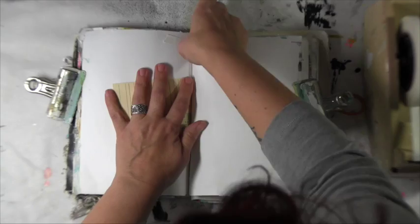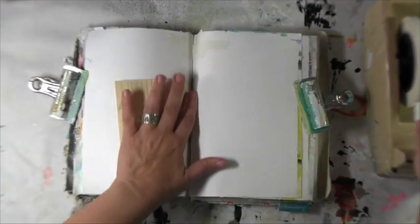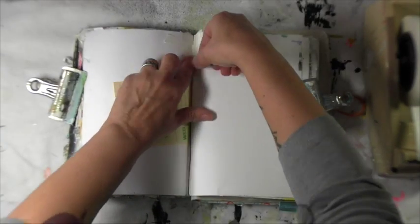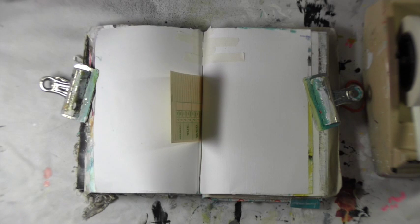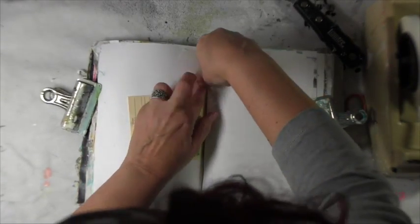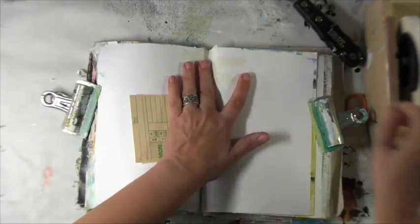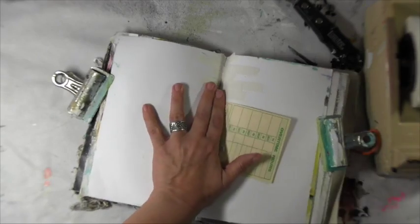No. I just kind of feel like if I'm going to put this much work into a book, I want to make sure that it stays sturdy because I work so thick. And I probably could take a bone folder, or no, that'll cut. Let's take a palette knife. And I could go in there. That's a big guy. And I just kind of go like that, but it might cut through, like it did just there. So I'm just going to do my best to get it there, tape it this way, and just make it stronger.